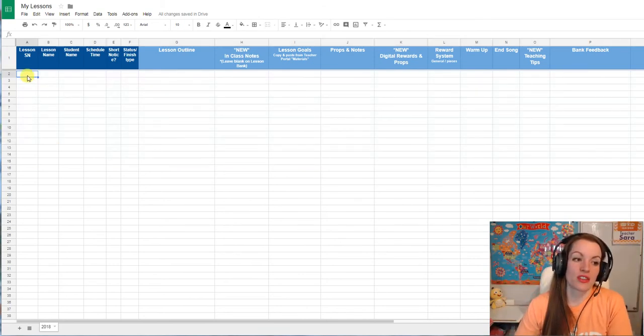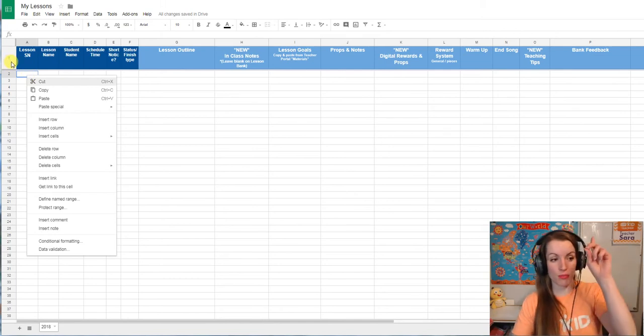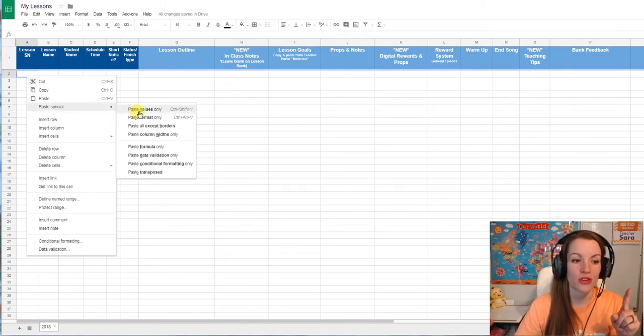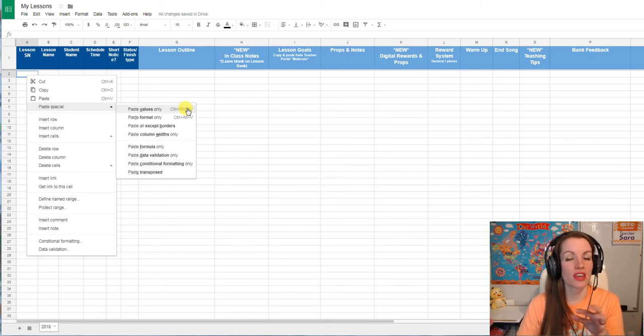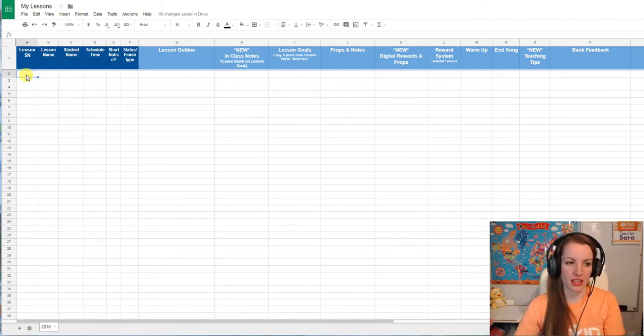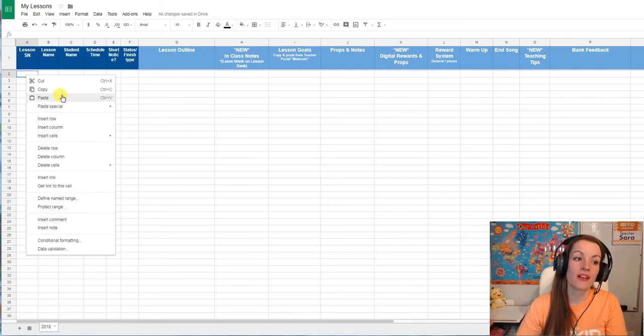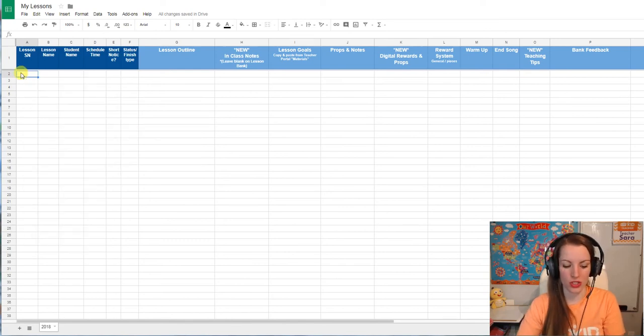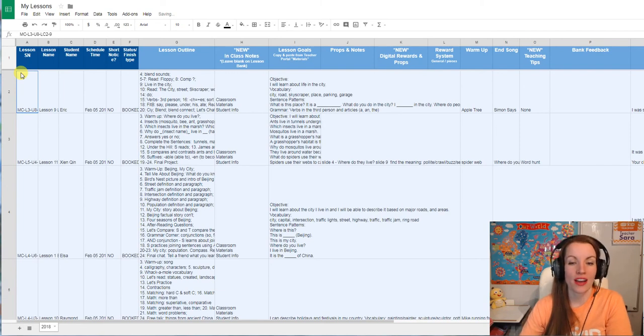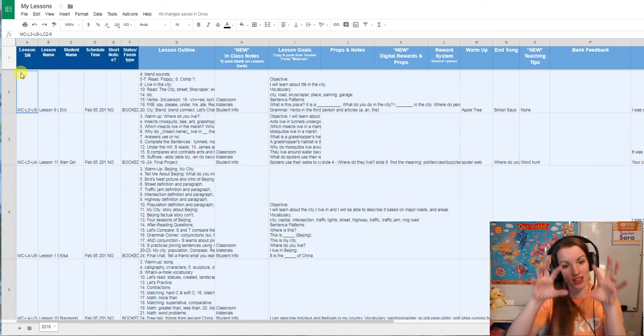So now you select your top one, and you right-click, and this is the important part. You either do right-click, paste special, and paste values only, or as you can see, Control Shift V. If you just do Control V, it's not going to take the generated data that made your schedule. So you're going to select it and either do, again, right click, paste special, paste values only, or Control Shift V. And then voila. Now before you click anything, don't unclick it because all your stuff is highlighted.